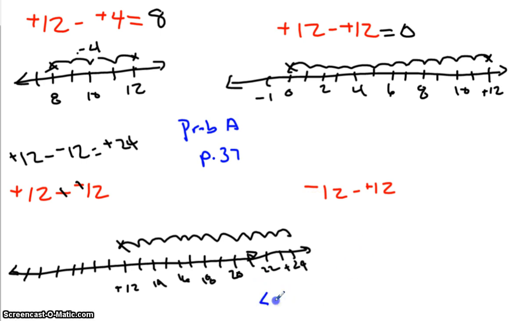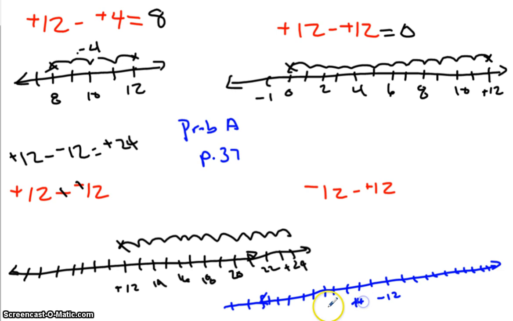I'm going to draw my number line in blue just to keep it equal here. We have a negative 12 minus a positive 12. So again, I'm going to put my negative 12 in the middle, and I'm going to make my number line go this way a few places, and then I'm going to make it go this way to our left some more. We'll keep going. Okay, so negative 12, negative 14, negative 16, negative 18, negative 20, negative 22. And that makes this one over here negative 24.